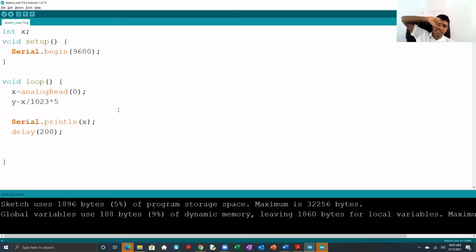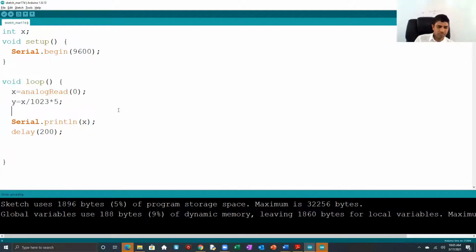Therefore we can find the actual value by using this equation. I think it is clear, right? x of 1023 corresponds to y of 5.